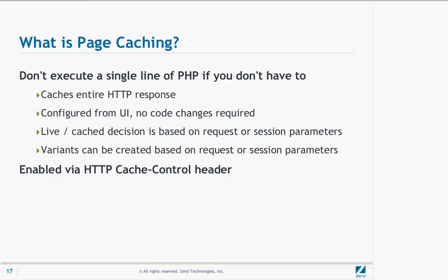It basically caches HTTP responses. So it matches what the HTTP request is, looks up in the rule set to see if this is something you want to cache, and then if it's available in the cache, it'll retrieve it from the cached version, so a static version of the page, basically. If it's not available, it'll render the page and then make a backup copy of it in the cached version. So it does this automatically, and again, without requiring any changes to the open source code or your own custom application. Okay, so let's look at a quick example.